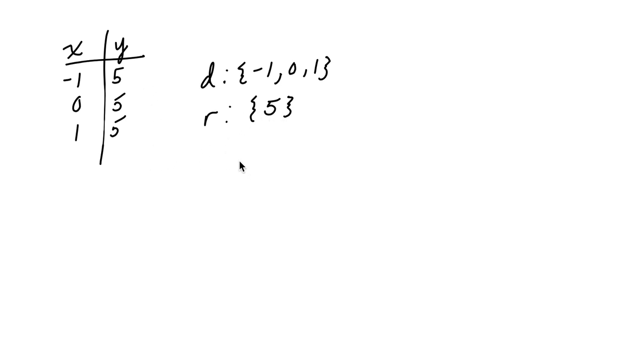But is it a function? Well, if we look, my x here, negative 1 goes to 5, my 0 goes to 5, and my 1 goes to 5. My x values do not repeat. So yes, this is a function. Although they go to the same range, again, the rule to be a function is the x's do not repeat. So this one works. And the last example here, let's take a look at a set of ordered pairs.